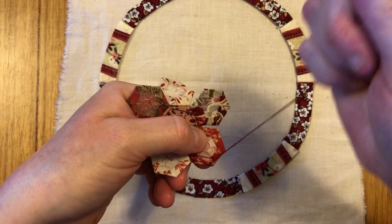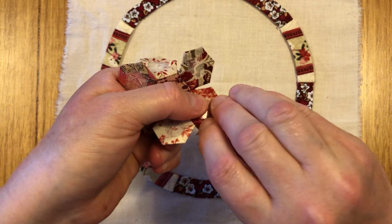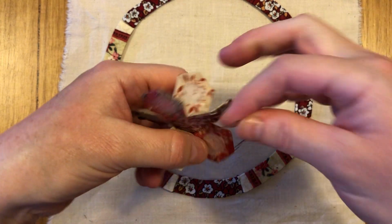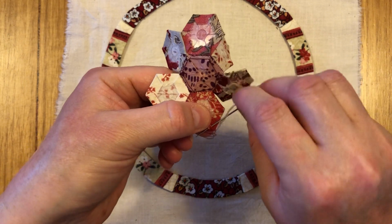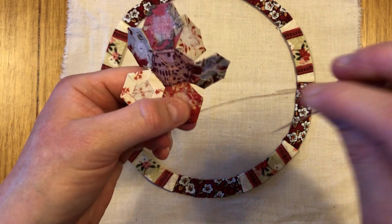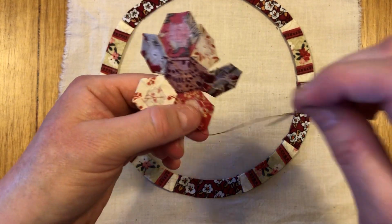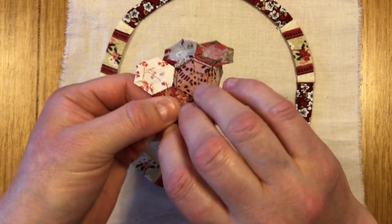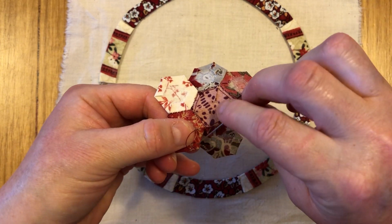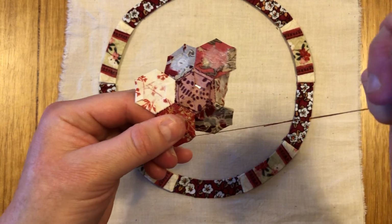So you're putting little stitches in the corner to hold the corners in place, which will help when, I'll show you in a moment, we can flick out the template out of one of these just to show you. Don't have to worry about doing this on the centre because the centre one will actually be held. Although I just noticed the centre one I'd already done the stitching on anyway.